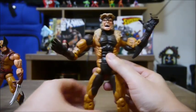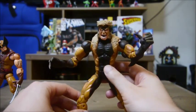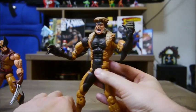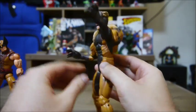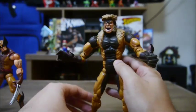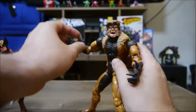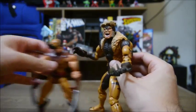Anyway, this is Sabertooth from Marvel Legends, 2004, I believe. Oh, I think I got the date wrong, but you can always see it at the title, I believe. Anyway, he's still an old figure, but you can still get him on Amazon and eBay for a relatively decent price. They might charge you maybe 25 to 30 bucks for the figure, but that is well worth the price if you're trying to collect any X-Men villain characters or a character that can go perfect with Wolverine.